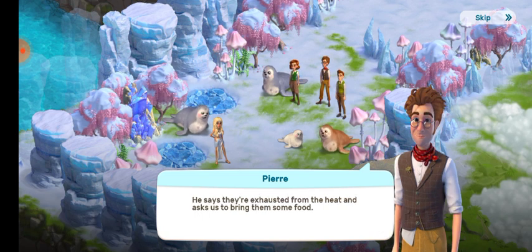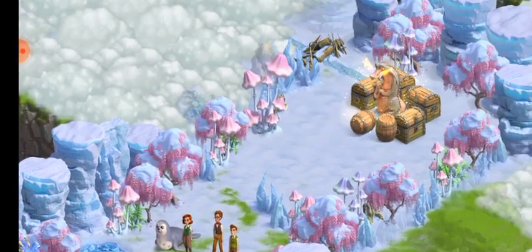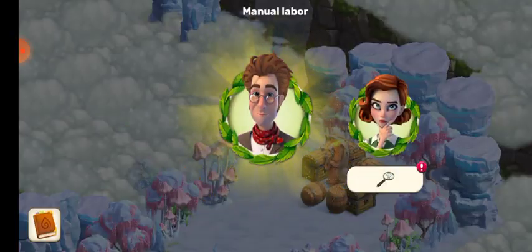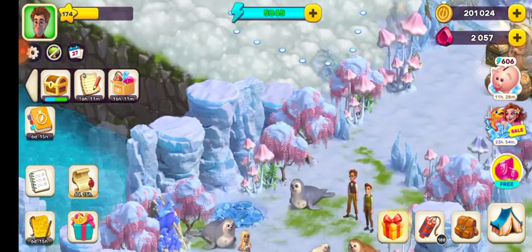He says that they are exhausted from the heat and asks us to bring them some food. Oh, there's a breeze. Let's go and find a fishing spot. So I love fishing spots, guys. So now let's find a fishing spot and then see what we have in the next.